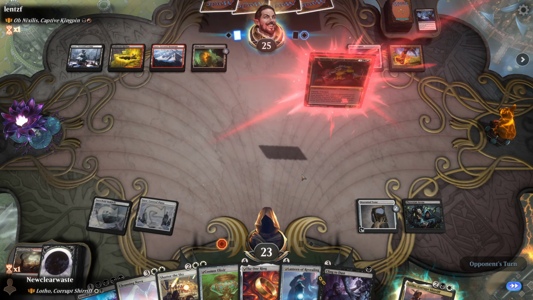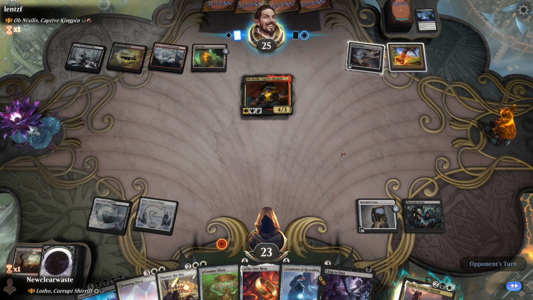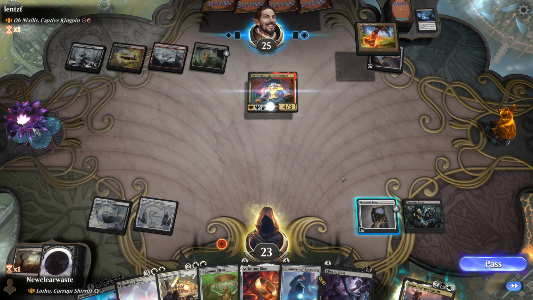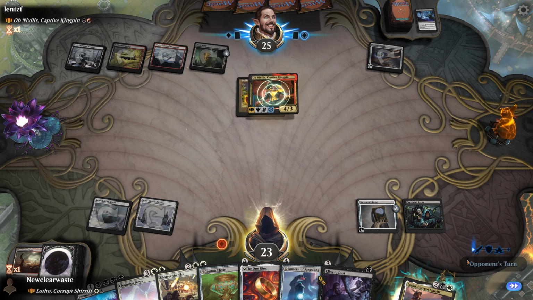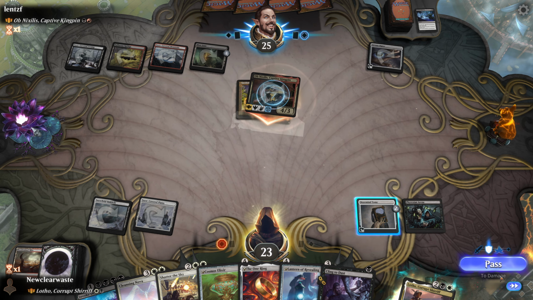We need lands again. Resolve. Maybe they were saying oops because they gave me a treasure. Maybe that's what they were saying oops to. It's definitely possible. Oh yeah, they have haste. Yep.